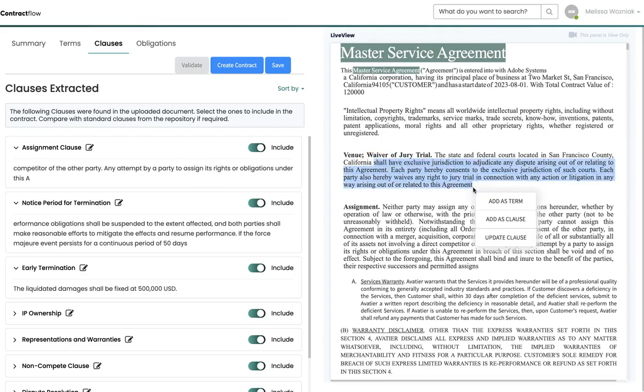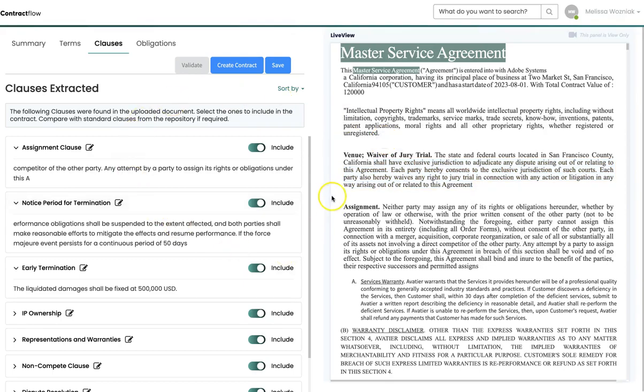So once the contract is extracted and tagged, we can also enable the customer to tag additional information by highlighting any content in the agreement and simply tagging that as either a term or a clause. This in turn will also help update the customer's AI model. So it's always going to be learning as they use the application more and more.